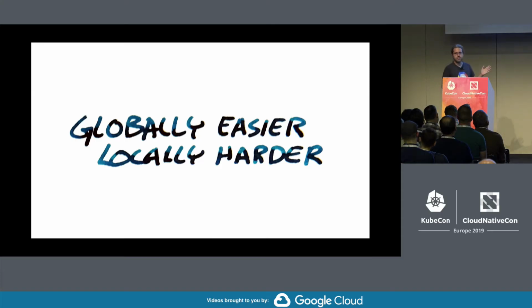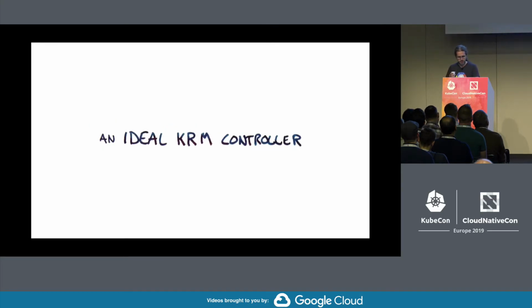There's no single state that you have to worry about. To make a change in Kubernetes, you don't have to have every single possible state in mind to make a correct change. But it makes it locally harder because your controller has to be written with everything else going on in the cluster in mind; you have to take that into account when you're writing your controller. So let's talk about some things. Let's talk about Kubernetes resource model controllers.